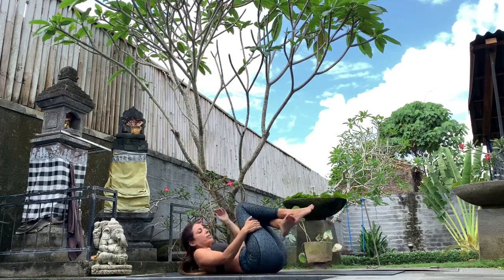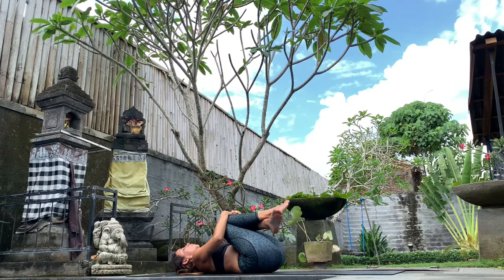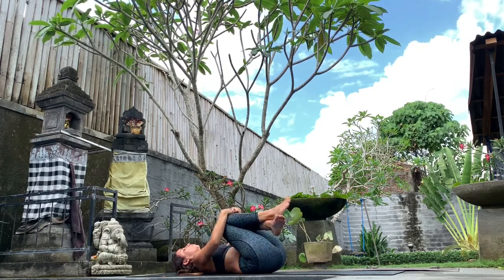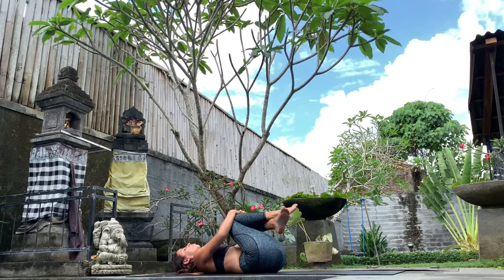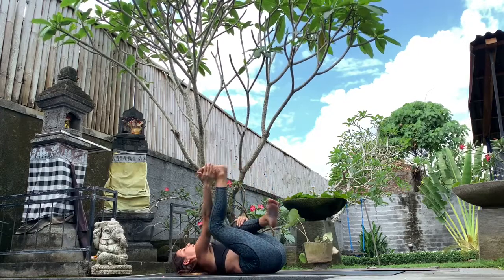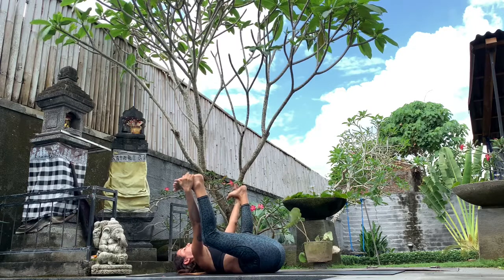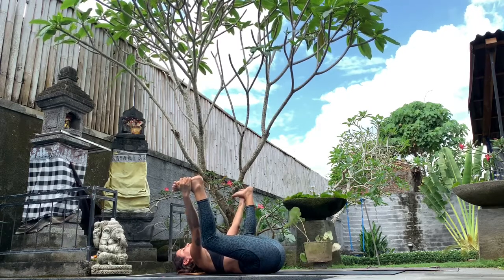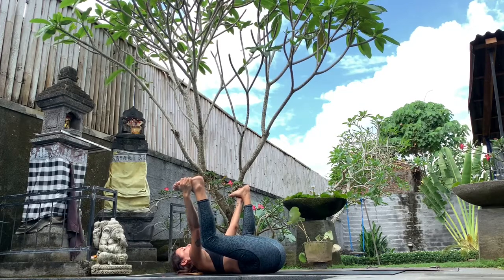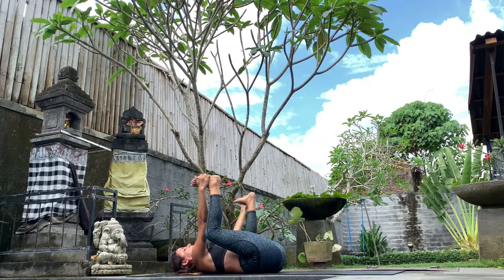Hugging your knees into the chest and gently rock, let it be side to side, feeling the hip bones pressing into the ground. And just finishing our practice, our flow with the happy baby pose. So grab and hold the outer edge of your two feet, push the knees against the floor, try to draw the chin in, relax into the shoulders. Even now you can play by rocking it side to side.